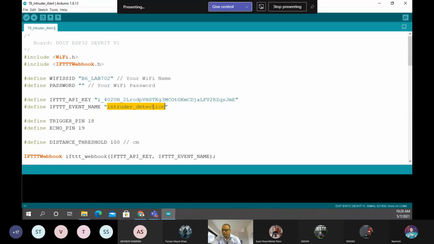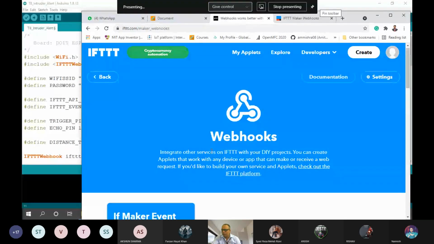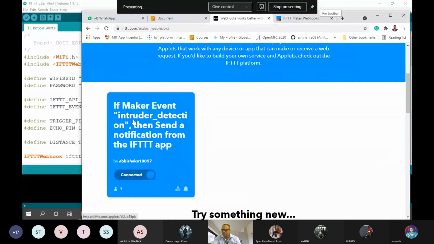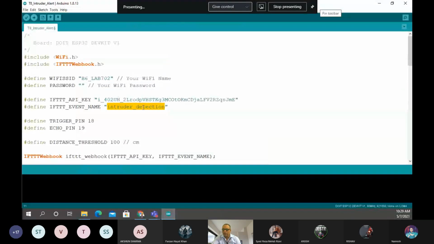So intruder_detection is the event name, and you can see in your IFTTT account what the name is. The same name is available right here, intruder_detection. If this name is different, you will copy the name and paste it inside the Arduino code. That's all. These are the modifications.